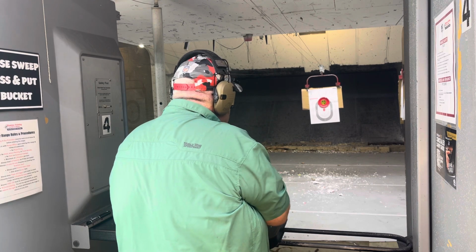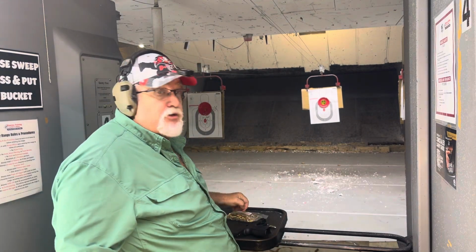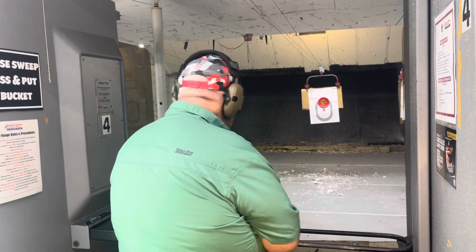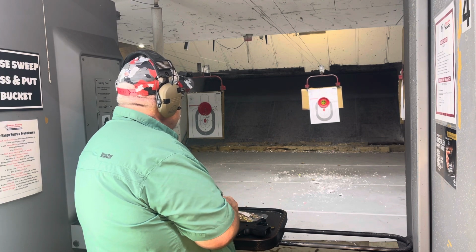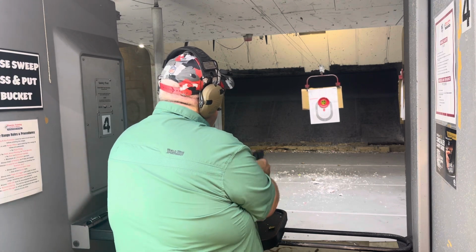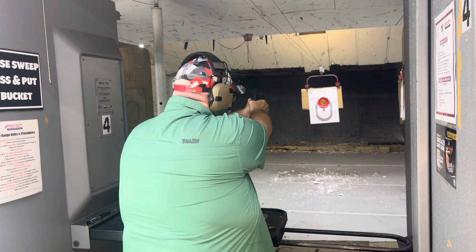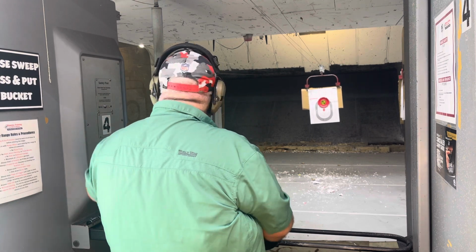All right, controlled rapid fire here. First one was great. Second was a big pull. Big pull, and that's the problem with defensive shooting. You know, it was still in the body, but it missed the plate. Yeah, just low and left of the plate. Was that one... The first one was the bullseye? Yeah, first one was in the red. Wow. So let's do a controlled pair again. This is slowing down just enough to get me my sight alignment again. Yeah, those were both really good.